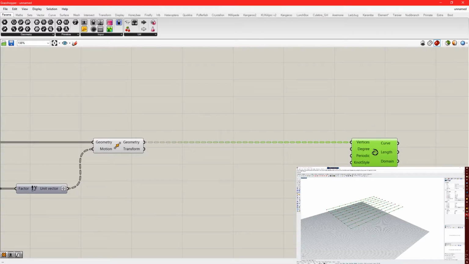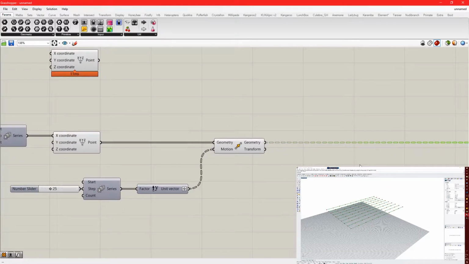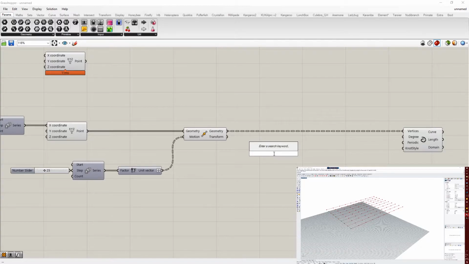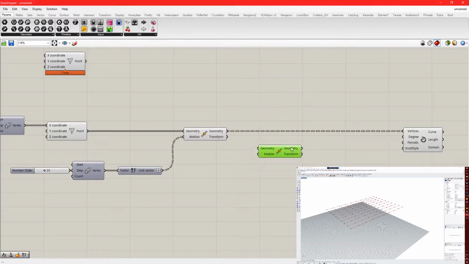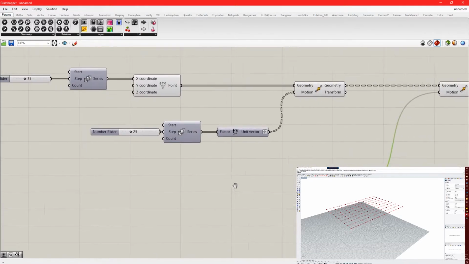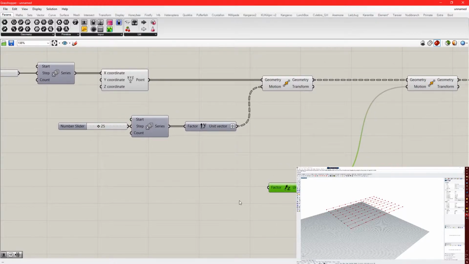So what I need to do now is to actually apply some z-values to this to move it in the upwards direction. Right? For that, we'll move again, and we'll move in the z-axis. Plug that in there. And I need to create another set of numbers so that they're all different.